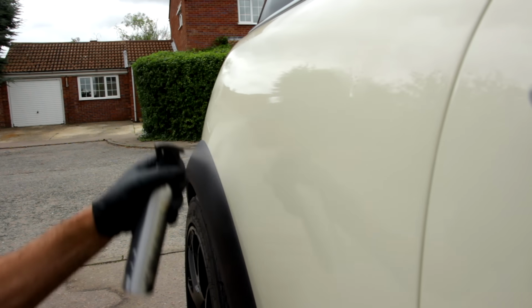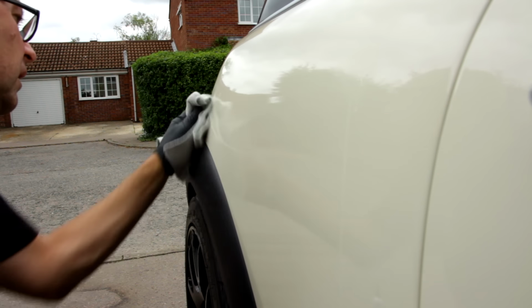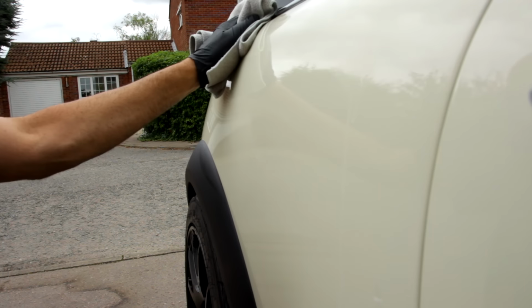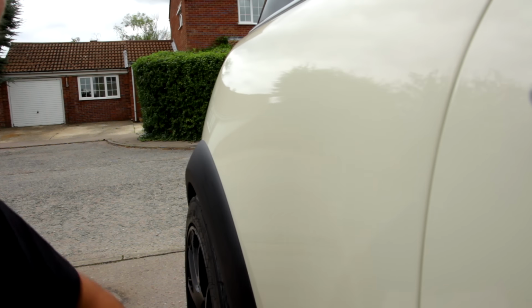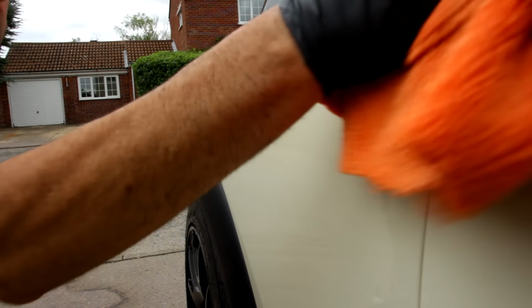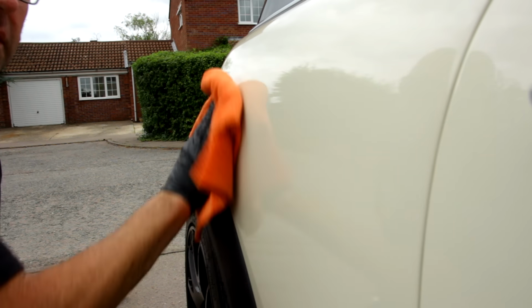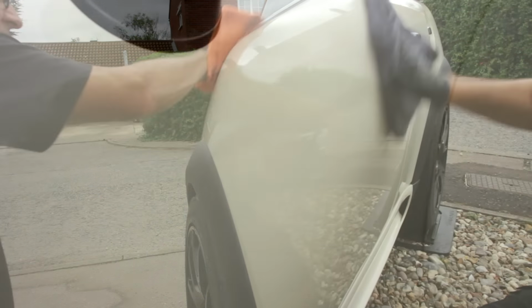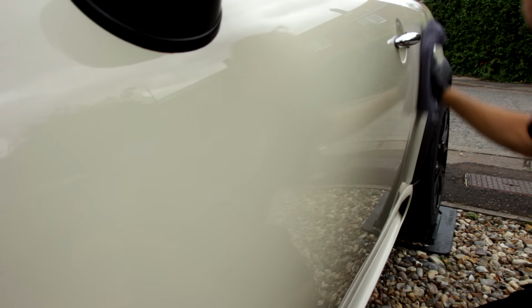You see it just running down the panel. Must be serious, I took my glasses off. Oh no, they're back on again. Hard to believe this is the same car.